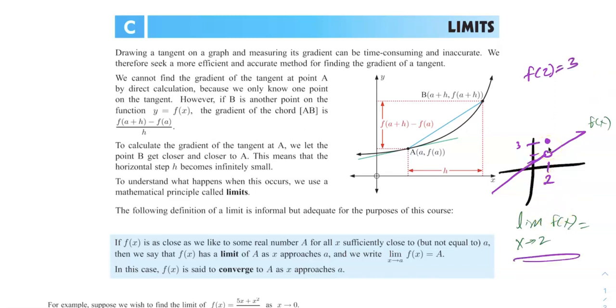But the limit does not care about that. The limit doesn't care what happens at 2. It just wants to care what happens as you're getting close to 2. What does it look like is happening? What's everything telling you is happening? If you're looking from the left, like you didn't look right here at the actual value, just look from the left, you're like, hey, this looks like it's going toward 2 on the y, right? That's where it looks like it's going toward, 2 on the y. If you look at it from the right, if you follow the graph on the right-hand side, it looks like it's going toward 2 on the right.